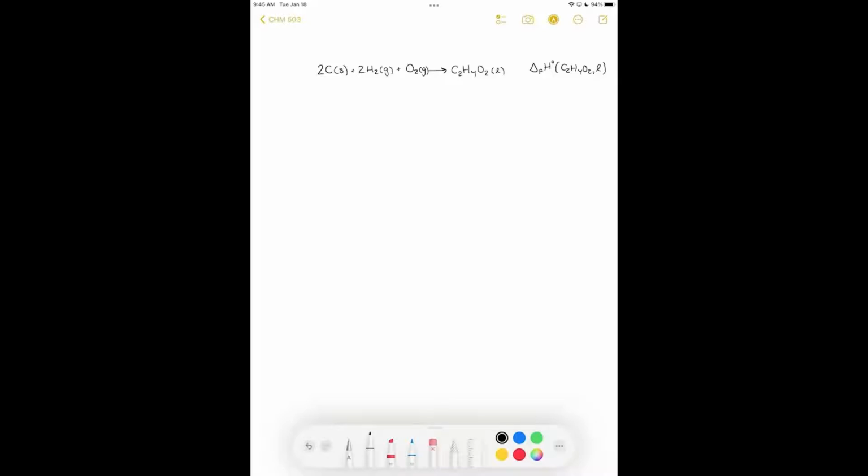Now, in doing this, you might have some red flags going off in your mind. You might say, well, how in the world could we do this? How could we take carbon, so graphite, hydrogen gas, oxygen gas, combine them together and get exclusively 1 mole of acetic acid? Why wouldn't we make methanol, ethanol, acetone, water, methane, carbon dioxide, or any other organic compound made up of carbons, hydrogens, and oxygens? Why would we be able to do this? And as I told my students in the past, not even Dr. Mayette or Dr. Barron could do this chemical reaction. Even the best organic chemists couldn't do this. This reaction is not possible.